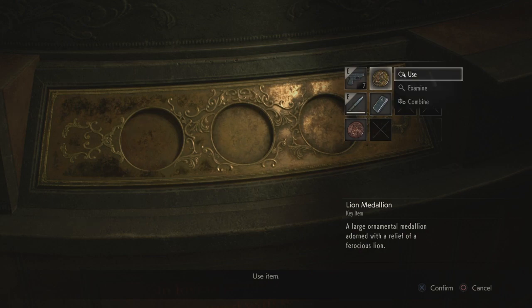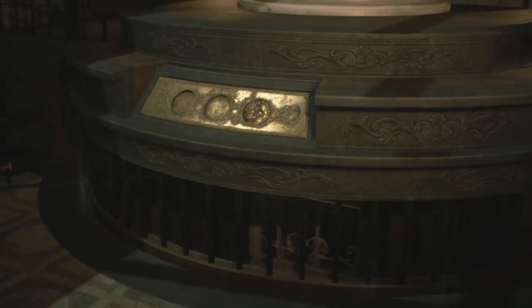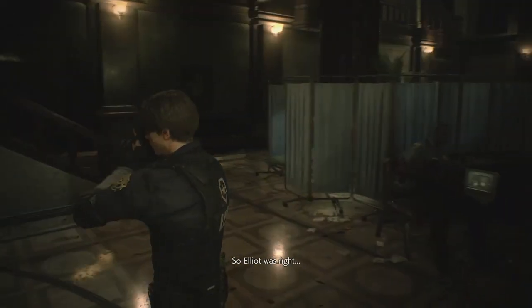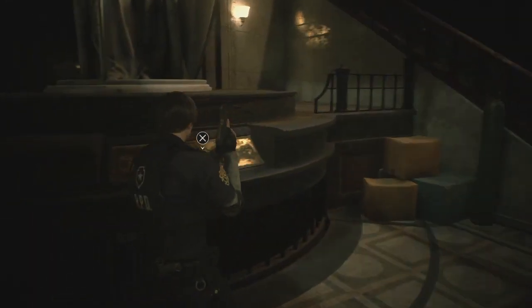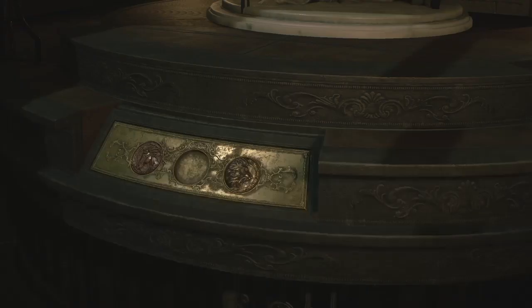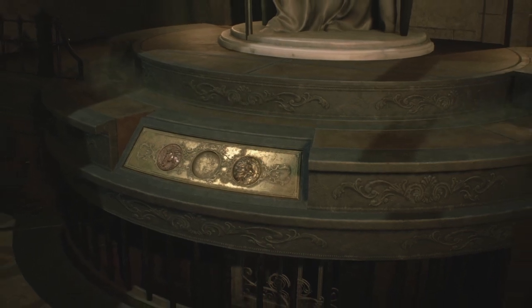Alright, here we go. Use it. Oh, nice. So Elliot was right. Yeah, but the passage isn't open yet. Okay, let's just use the other one. Okay, so we need one more left.